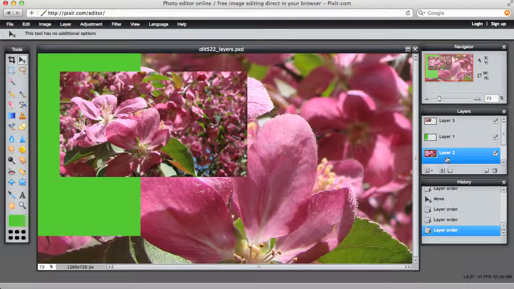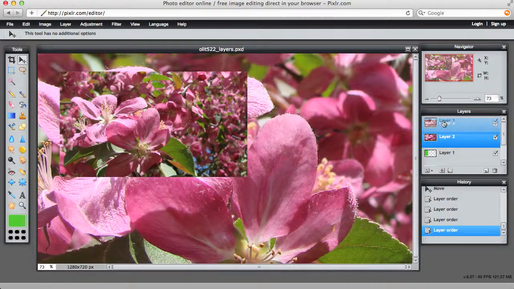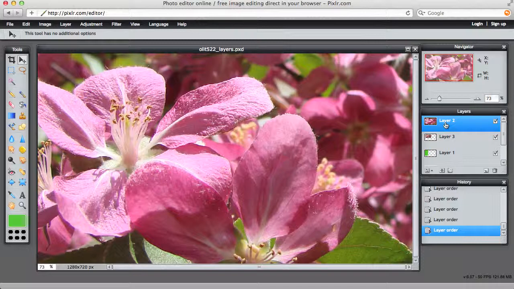So sometimes when you're working with layers, especially with Pixlr, because sometimes it changes the order of your layers for you, if you have something that fills the full canvas size, and all of your elements disappear, or one of your elements disappear, check your layer order and make sure that your full size element isn't now on top of all of your layers and in essence covering them up.